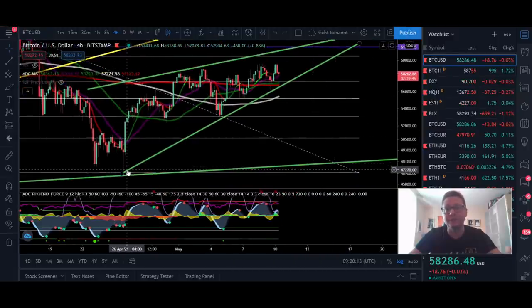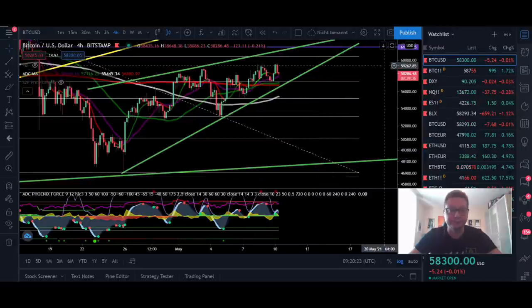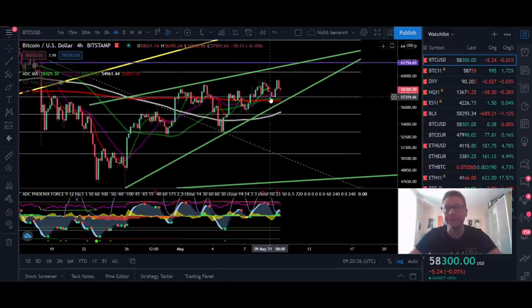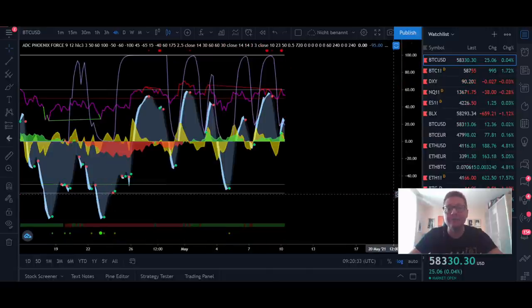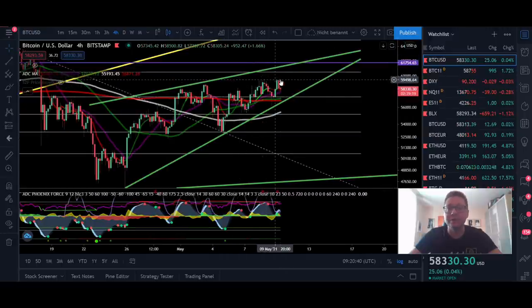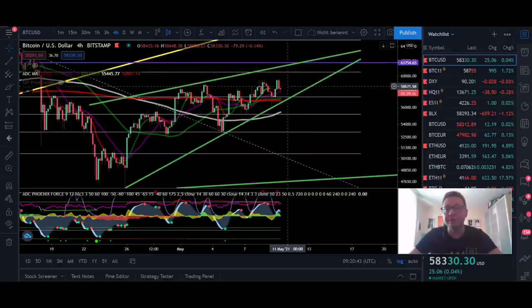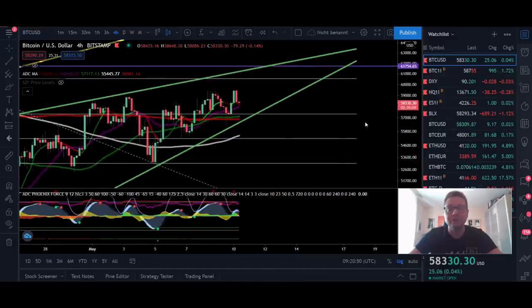The bottom of this rising wedge is right here at around 48k to 49k, to potentially create a big double bottom formation and then head higher. In the four-hour time frame we are still in an uptrend, waiting for a breakout. There are some warning signs — we have a bearish divergence with lower highs in the RSI but higher highs in price. However, based on the moving averages we are above all the important ones, so we just have to be patient and wait for a clear breakout confirmation.